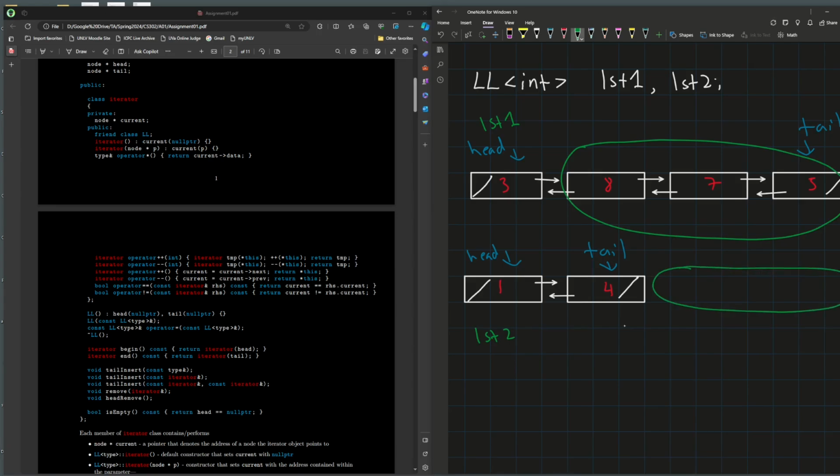Now, the beauty of a linked list is I don't have to deep copy, actually tail insert 8, tail insert 7, and tail insert 5 into list 2, which would essentially move those. With a linked list, I could simply take the nodes 8, 7, 5, just pick them up, and insert them at the end of list 2 without inserting one by one. So this method actually has a better overall runtime than inserting 3 nodes one at a time to the back of list 2.